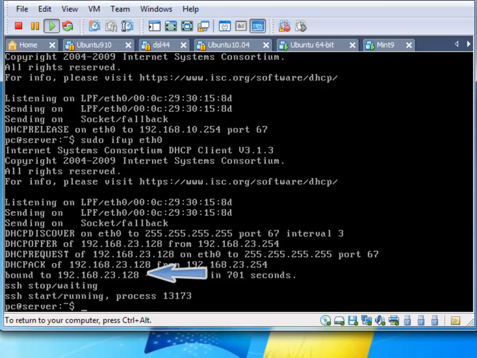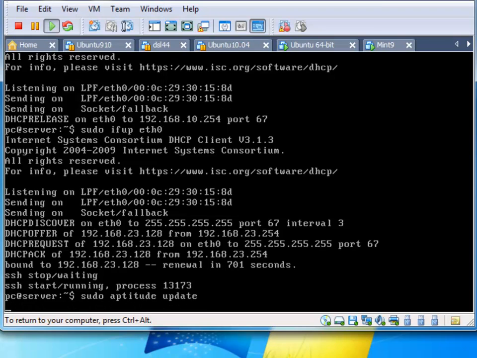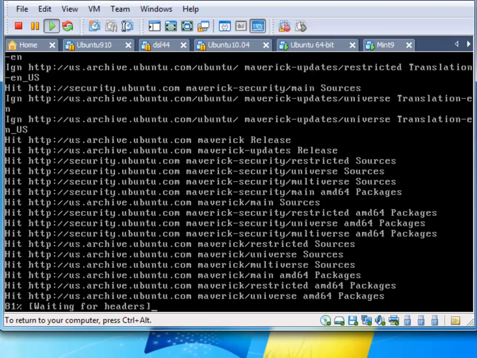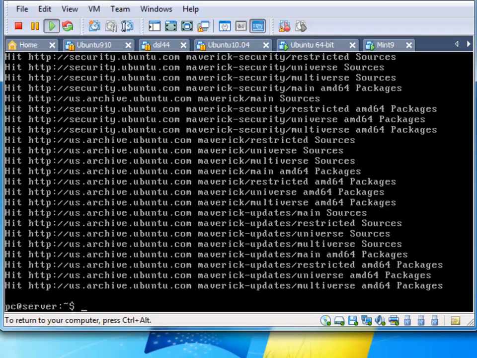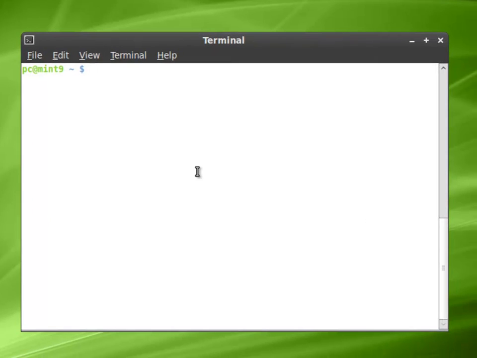Now if you need to update your system, sudo aptitude update, and it updates your system. I kind of did this a little backwards. Let me go to one of these other systems up here that's still on the host-only network, and let's see what happens if we try to do an update.